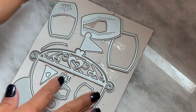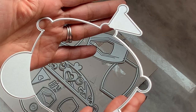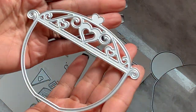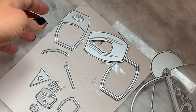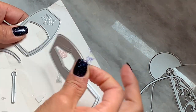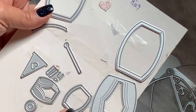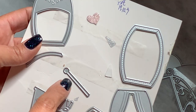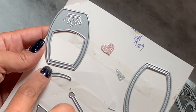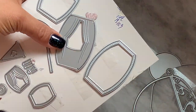It does come with several pieces. So it comes with the base that looks like this. Then you also get the inside of the carriage, which cuts out very nicely. It even has some stitching, and then you get the window panel. So there's some window curtains and then the panels that go over the curtain. There's a little tiny heart flag and then some layering pieces, and this is the door — it's just absolutely adorable.